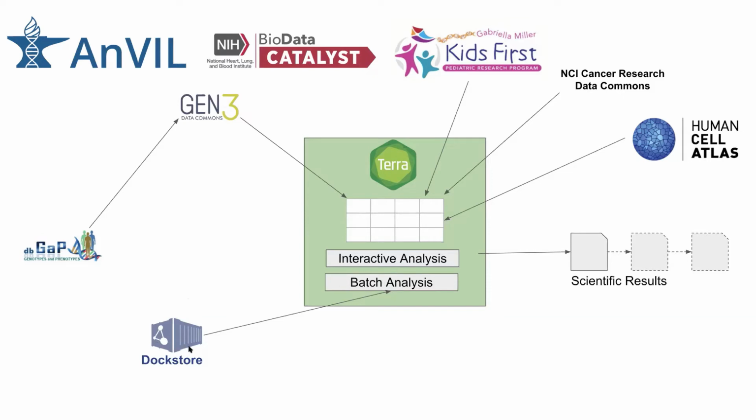And this is where Dockstore provides reproducible Docker-based workflows that can be easily handed off into Terra to conduct batch analyses. And like I mentioned before, data for some of these initiatives is coming from dbGaP. So the data will then be hosted in platforms like either Terra or Gen3 that can be handed off into Terra.